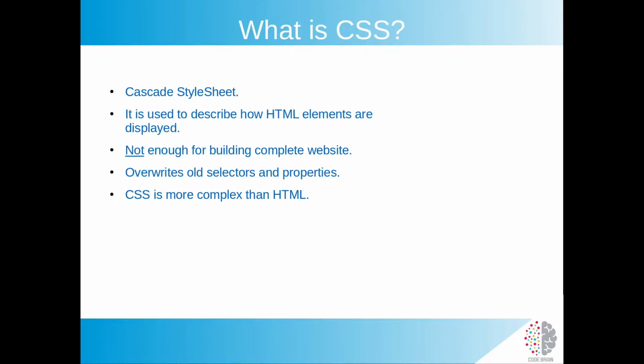And what CSS is used for is basically we style HTML files using the properties that we write in CSS. Now CSS is not the only way to style HTML, and HTML is not only styled with CSS. There are so many different ways, but this is the most common way for styling websites.